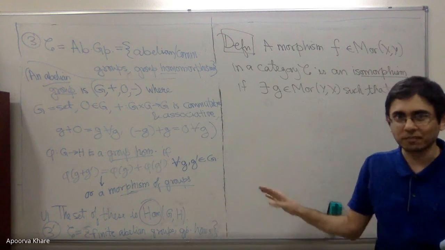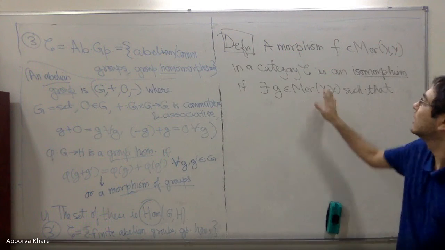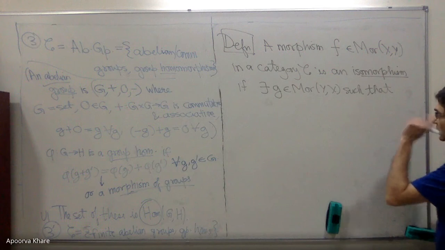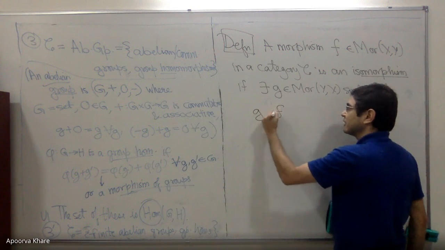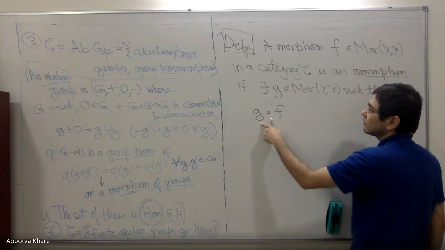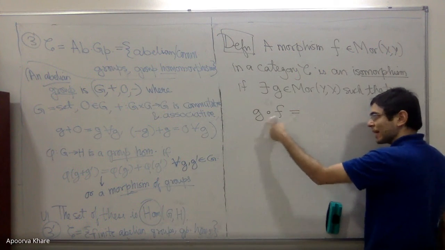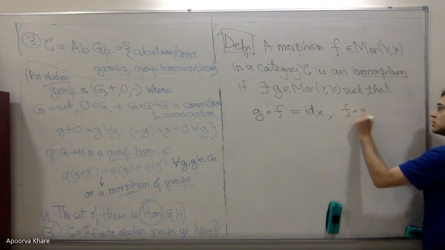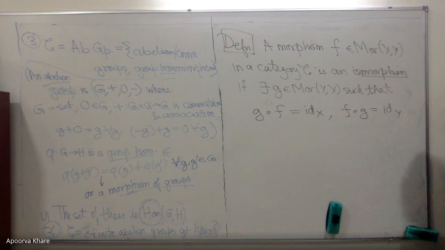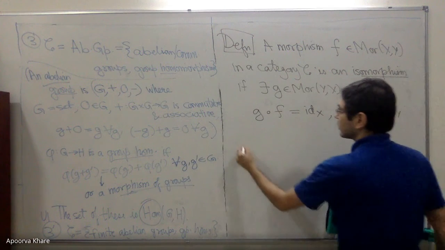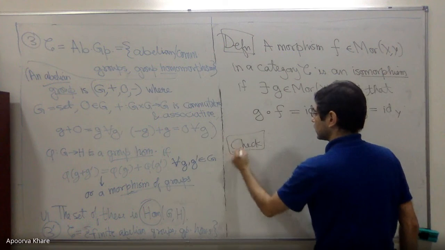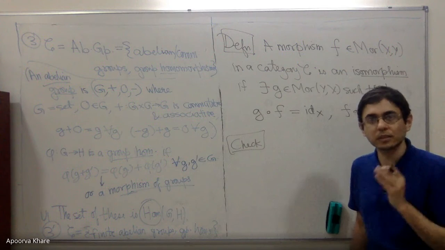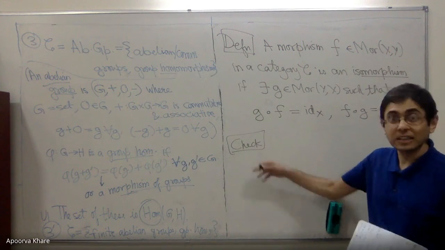Although in practice, everything we do with categories most likely refers to sets, except for people who work in mathematical logic or category theory. But nevertheless, if there is a G such that if you take F first from X to Y and then G from Y to X, then this is a map from X to X, and of course this had better be equal to the one map that I know exists, the identity. And similarly, F compose G is identity. That's a morphism, and check for yourselves. And the point is that these both have to be in the set of morphisms. So for vector spaces, they don't just get to be any set maps, they have to be linear maps.